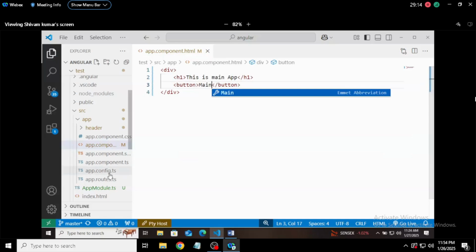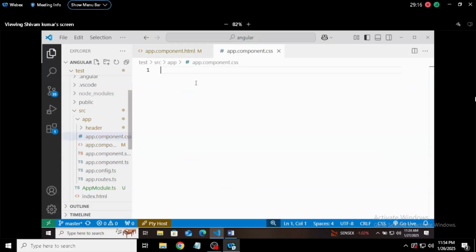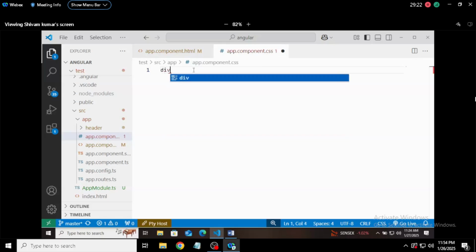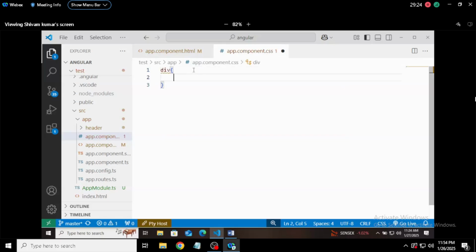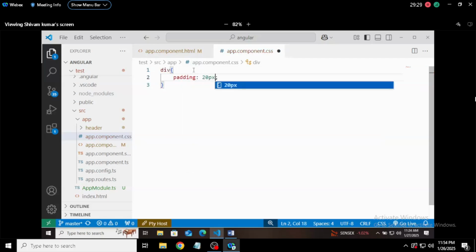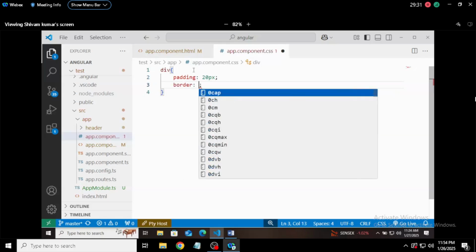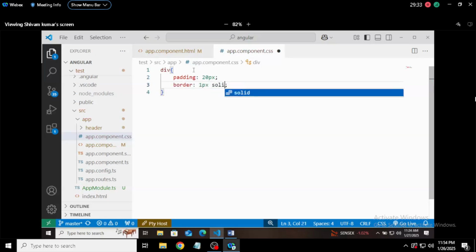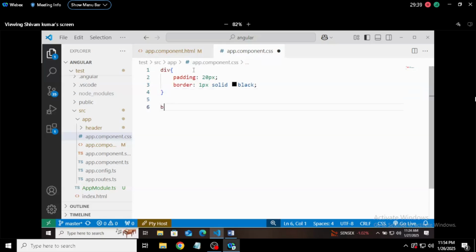In app component.css, we will write the CSS for the container, saying that it has a padding of 20 pixels and a border.